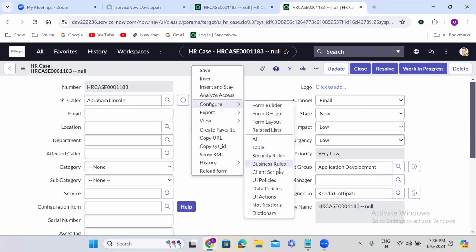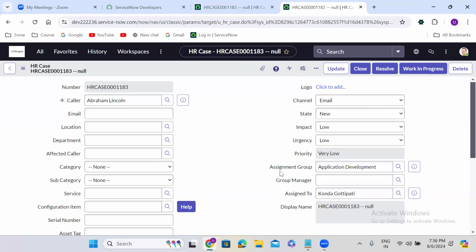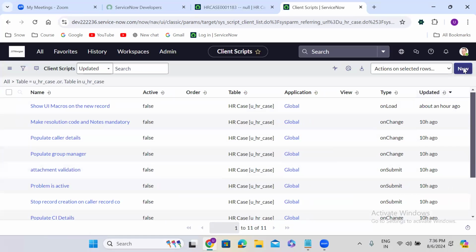So for that, I am writing an on-change client script. Right click, configure client scripts, on-change client script.